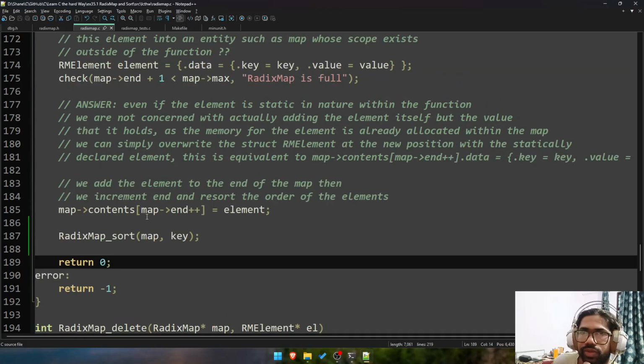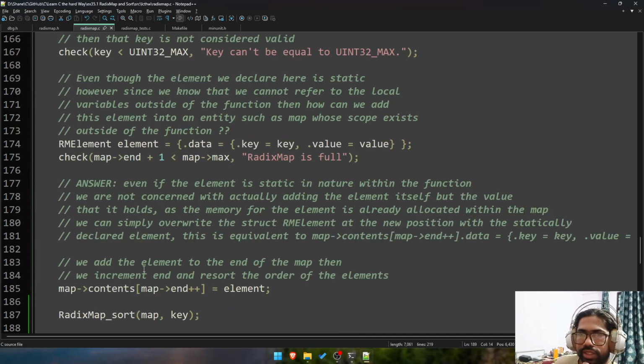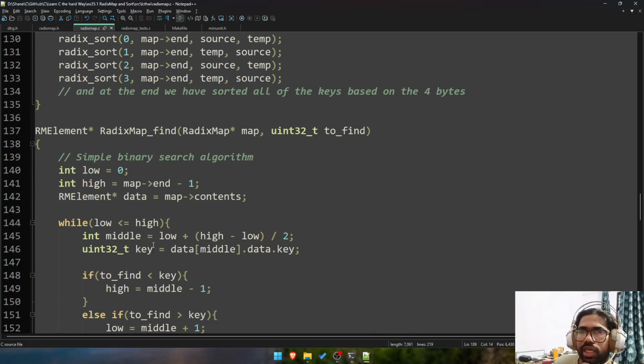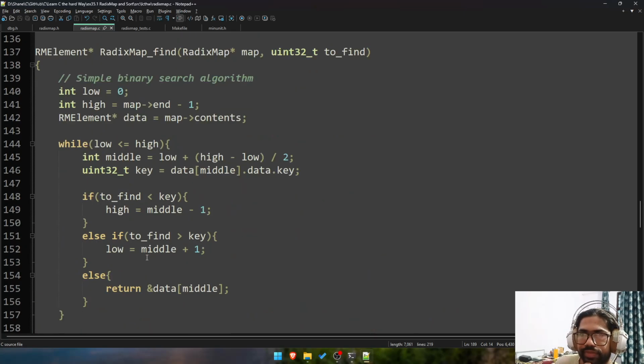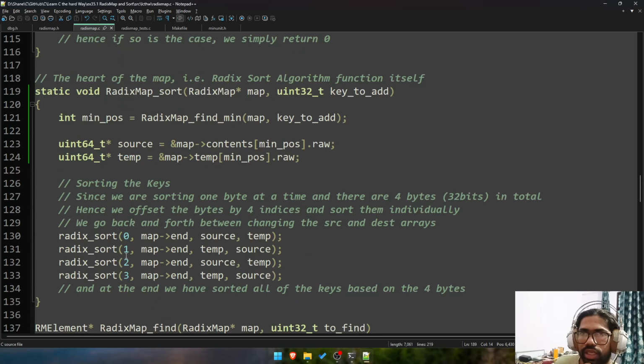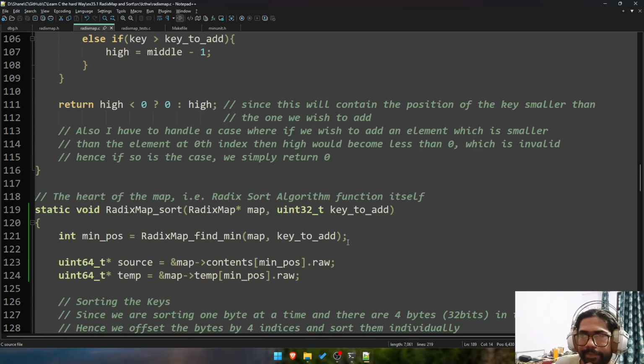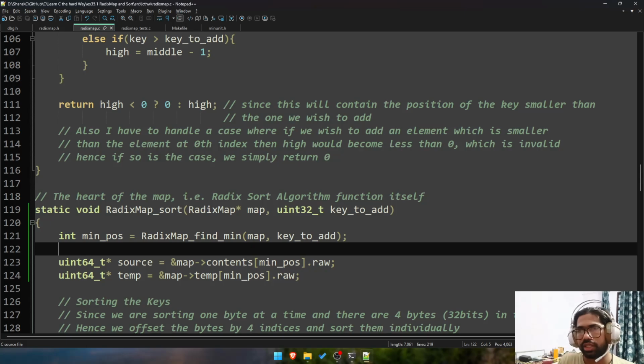Okay, so let's go in this function. Let's printf men pause.